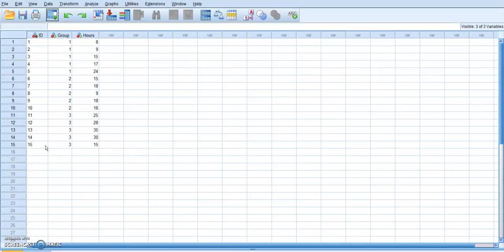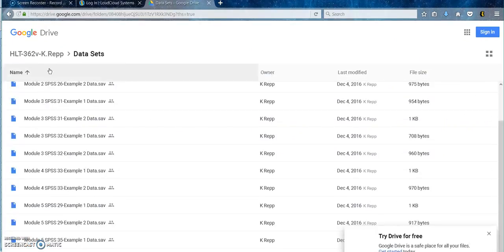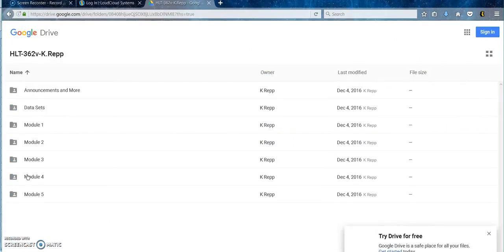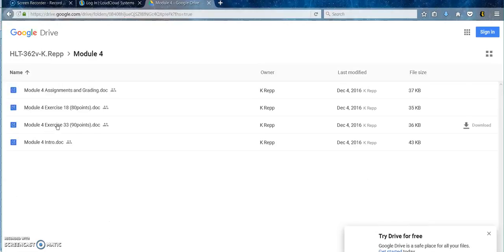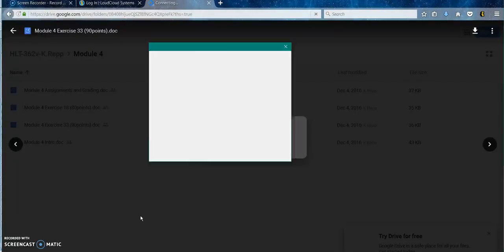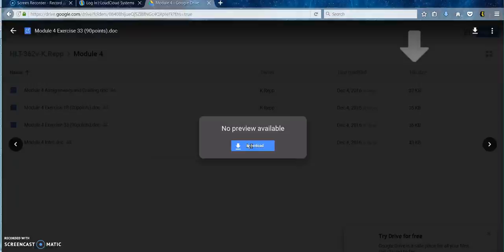I am going to again do as I always do, which is delete off the bottom 2 so that I can show you how to work through this without actually giving the answers away to you. I am actually going to go back to my Google Drive folder and open up this exercise so that I can see the questions that are being asked.